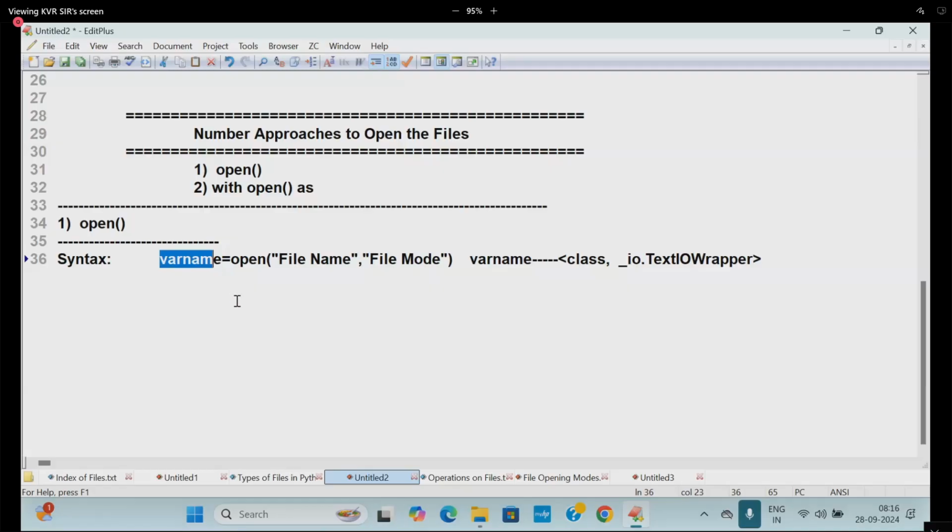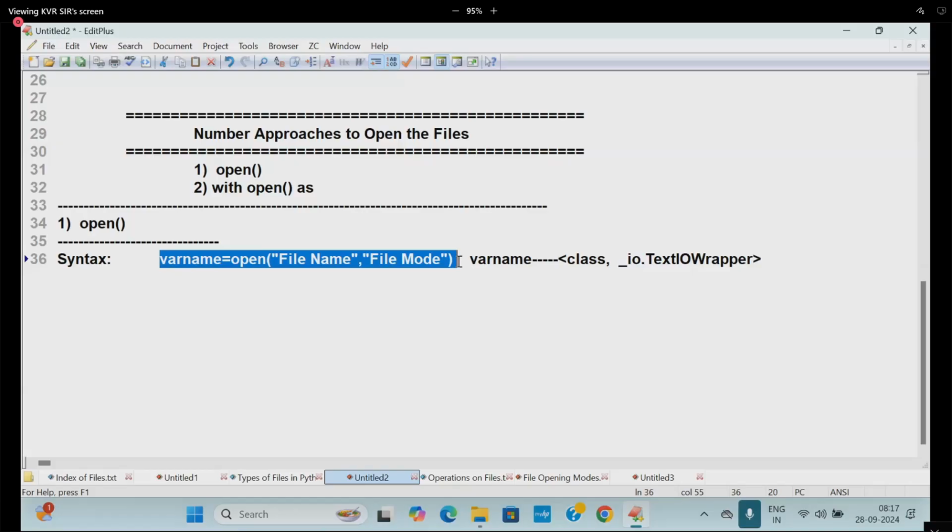Understand, students? Good. What is this variable name called? The file pointer, which is pointing to the file. Once we open the file, it remains active in opening mode only. After your file operations are over, what should we do? Generally, we need to close the file. Once you open your notes in the classroom, at the end of the class, are you closing the notes and keeping them in the bag or not?